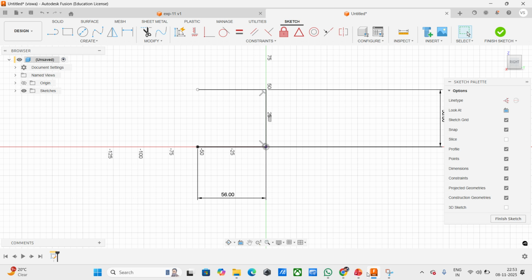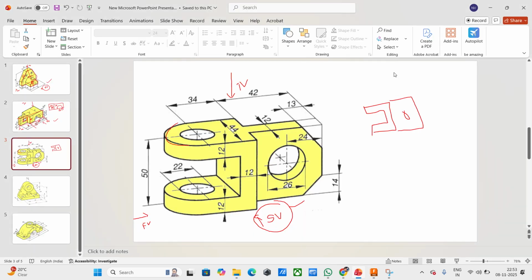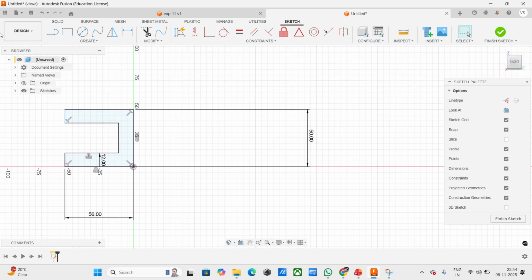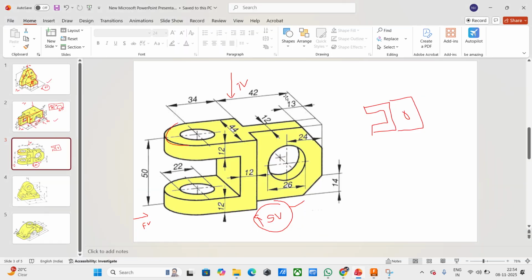Okay, next step. You can see it's 12 in all the directions, so I'm directly going to create an offset for 12 mm. Okay, offset created. Now close these sides. That's it. Now on the other side we had one more part of the diagram that is for 42 mm, and just draw this extension, and the height value will be 50 anyhow.